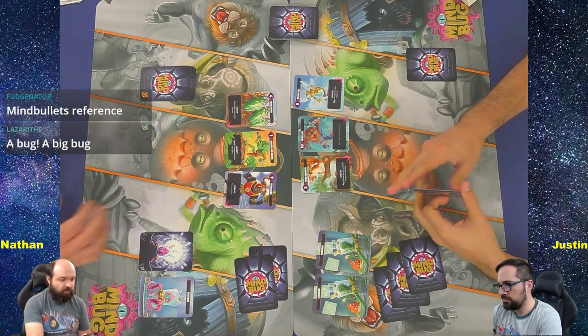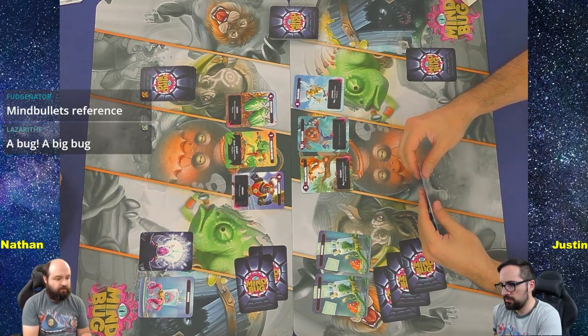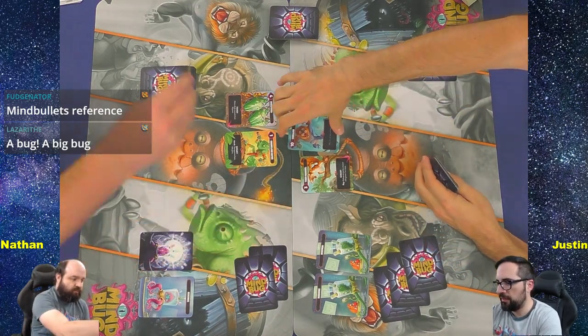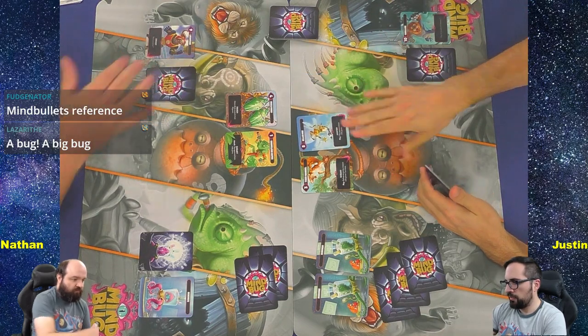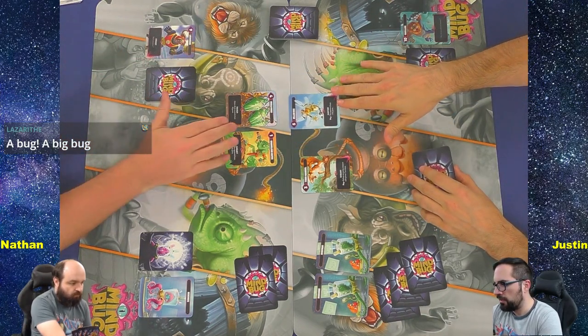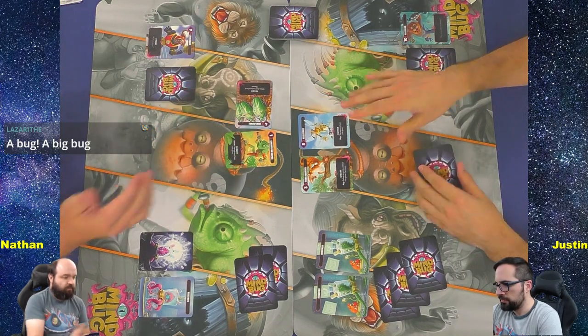Okay, then I am going to attack with the 10 power. I'll defend with the Gorillion. I'm going to attack with the Killer Bee. Got time. Target. Okay, so they're tough.